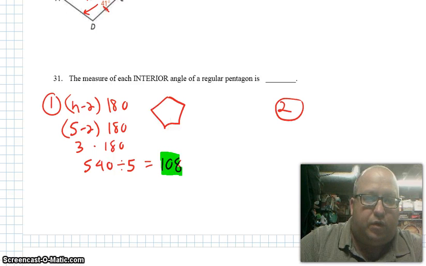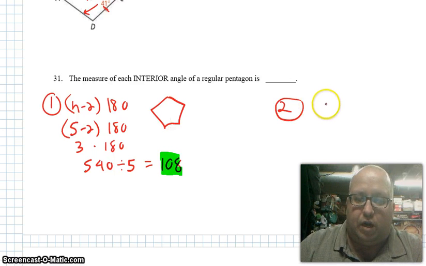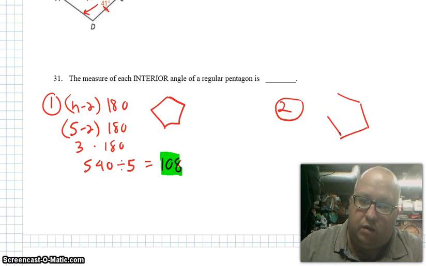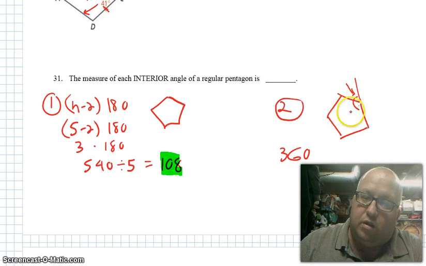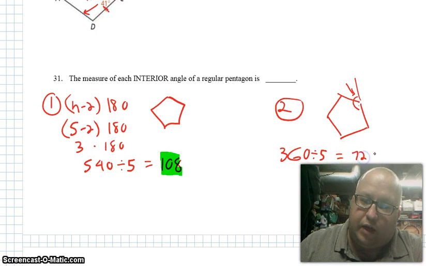Now, there's another way to do that. You can kind of go around, sneak in the side door. We know for this pentagon that one of the exterior angles will make 180 with an interior. Well, we know the sum of the exterior angles of any convex polygon is 360. Well, 360 divided by 5, we know that one exterior angle is 72.